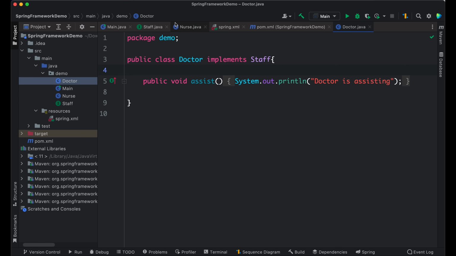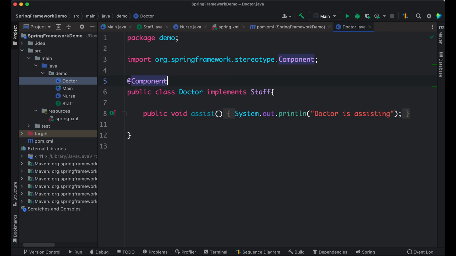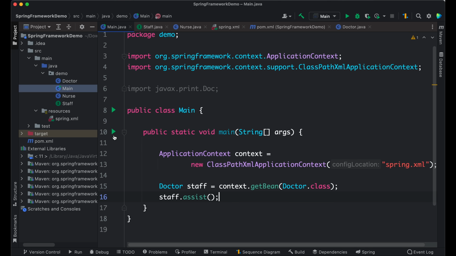Now to use the annotations, we have to mark this as a Spring component. Okay, that's it. So what we are telling Spring is that whatever the class that we have created is the component that you can use to create the beans out of it. That's it, right? If we try to run it again, let's see what happens. And it should fail actually.